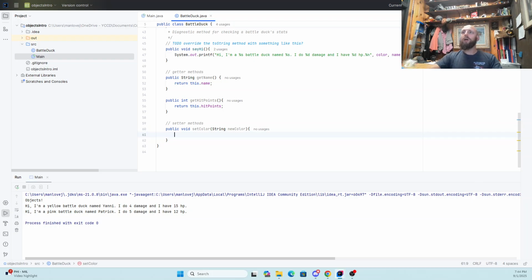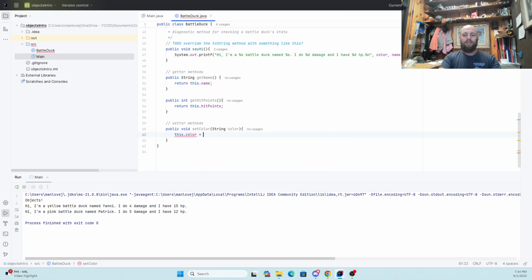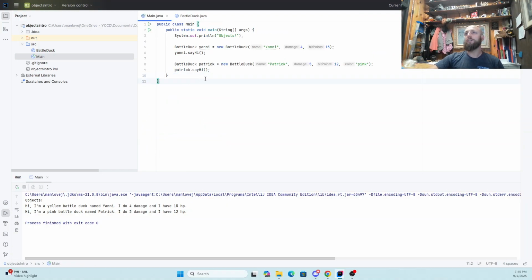Actually, you know what? Let's call it color. That'll make it ambiguous so we can have an excuse for doing this.color equals color. Okay, so now what we've got is a setColor method, so we can change the color of a duck. So let's go ahead and execute some of those.